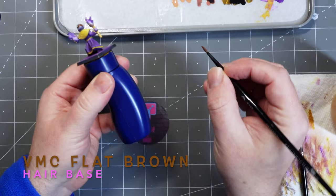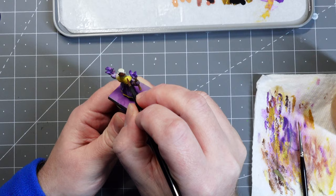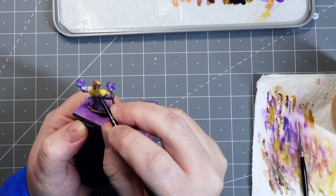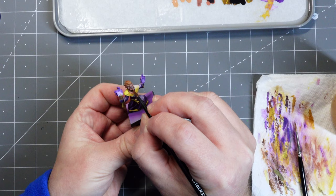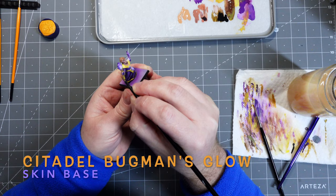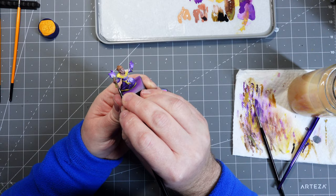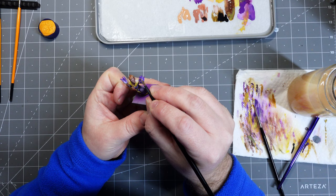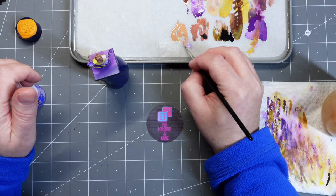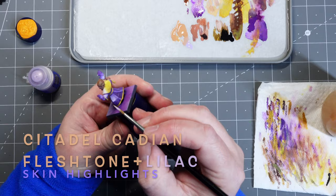While that's drying, I grab Vallejo Model Color Flat Brown for the base color of his brown hair. For his skin highlights, I'm going to use Citadel's Kislev Flesh, and I'm mixing a little bit of lilac in it for the left side of his face.